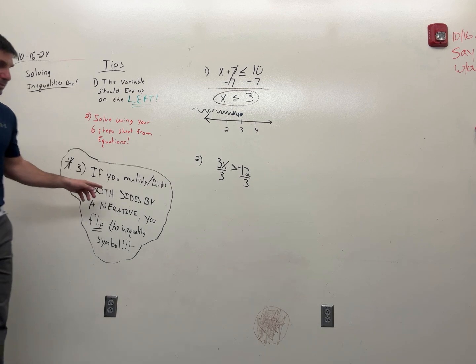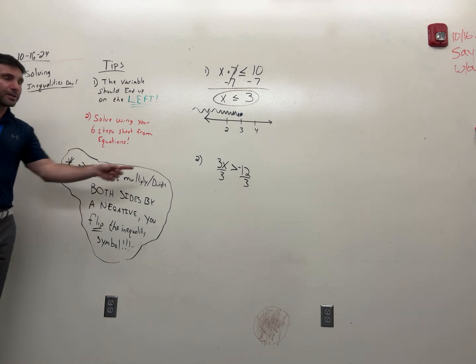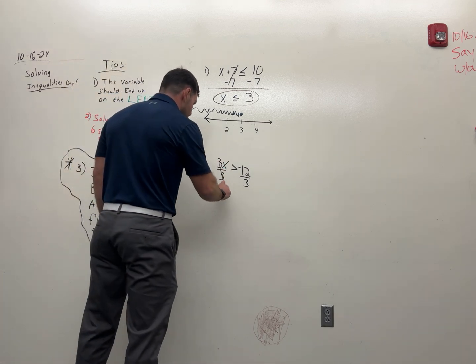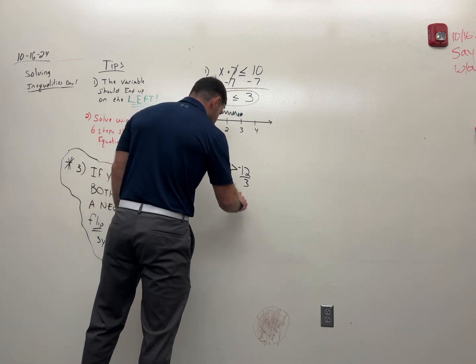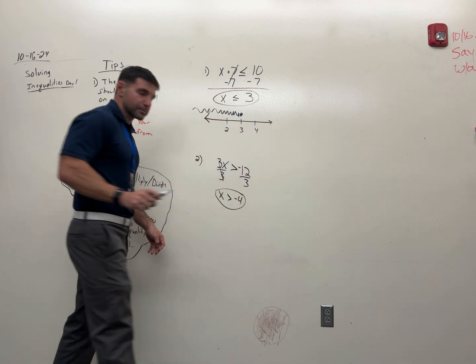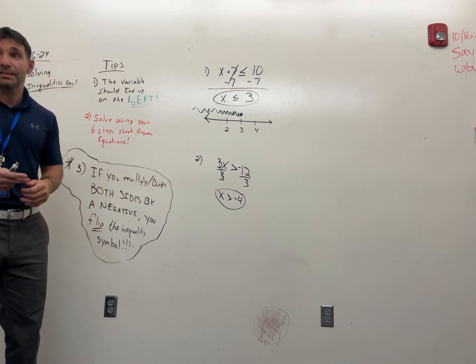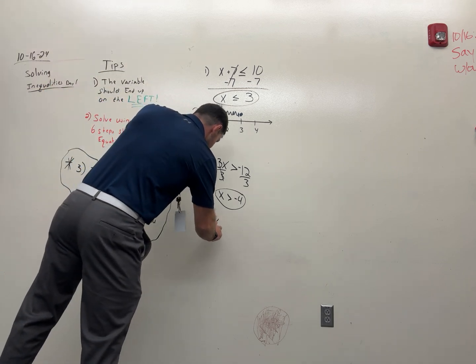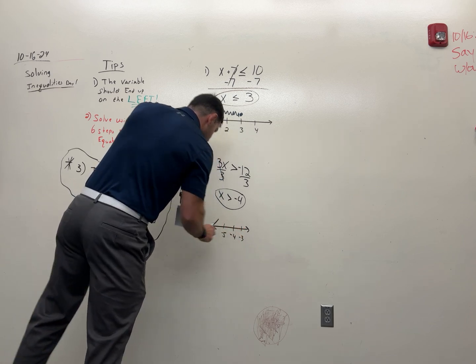Remember, we haven't even touched this yet. This is multiply or divide both sides by a negative. Are we dividing both sides by a negative? No. So 3x divided by 3 is positive 1x, is greater than negative 12 divided by 3, which is negative 4. We divided by a 3, because 3x is 3 times x. Still pretty easy. So that's negative 4, negative 5, negative 3.